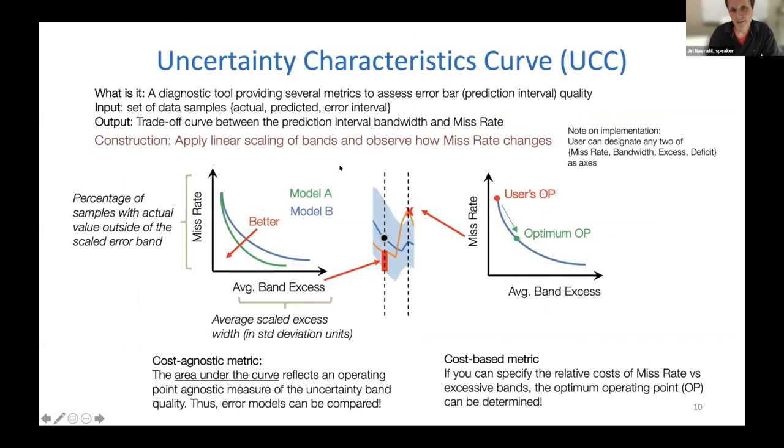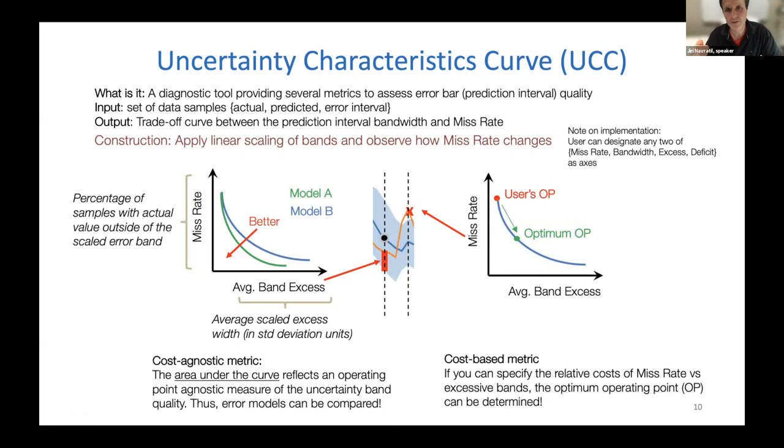Now, I know this slide is busy, so I would like you to just concentrate on this bi-dimensional graph. Somebody touched on it in the chat, that with regression and prediction intervals, you will incur two types of costs. The first one is, loosely speaking, overshooting the observation. That is what we refer to as band excess, but it can also be measured by the absolute bandwidth of your prediction intervals. And at another point, we might undershoot and miss. That is usually measured as the average miss rate, which is 1 minus coverage probability, or we have a metric that is more of a soft measure of that, which is a deficit in bandwidth, okay?